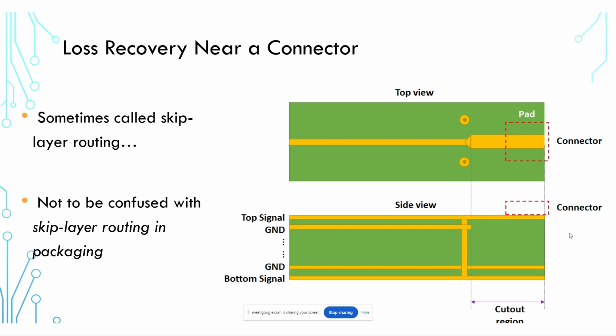So this was originally introduced to me by someone who used to work at Qualcomm. They're now at Amazon, and he stated that they actually do this in their packages that they design at Qualcomm. So there are 5G phones out there that actually have this kind of routing in them.